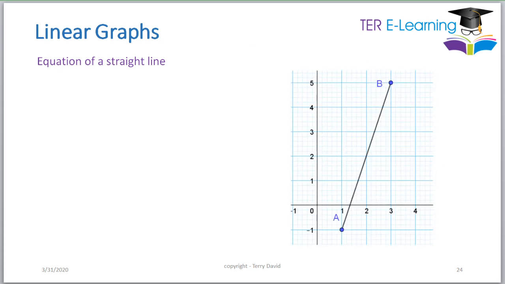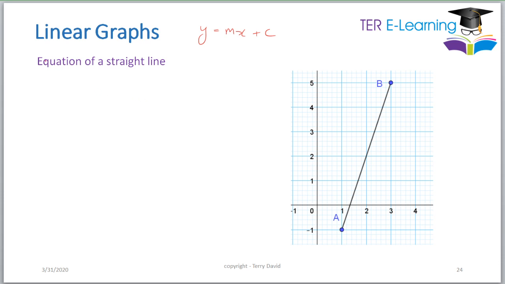so we know the general form or the general equation of a straight line is of the form y equals mx plus c, right? Now I've drawn a line segment here which is AB, and I want to find the equation of this line segment, right? Now before I can find the equation of this line segment, the first thing I need to do is to find my gradient, right? So all these questions, the first thing we're going to have to do, we're going to have to find the gradient.